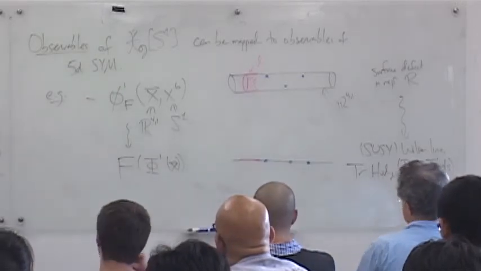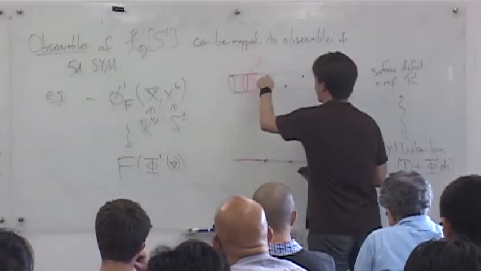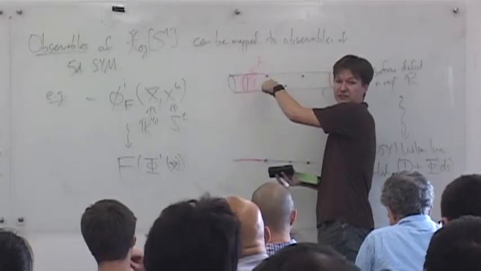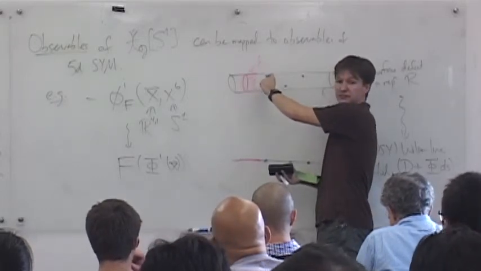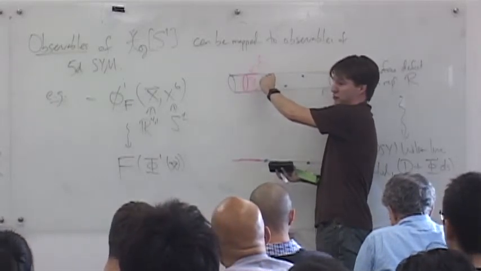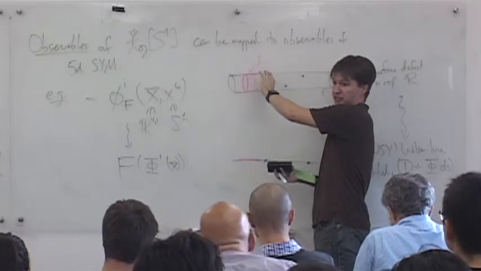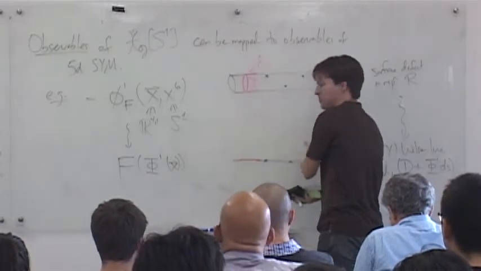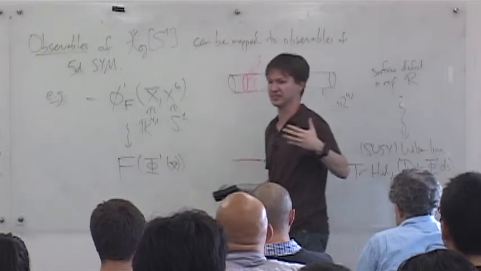You notice this can't be completely precise because, for example, I completely lost the information about where these things are in the 6th direction, right? And that makes a big difference up here. The correlation function really depends on where these things are in the 6th direction, how close together they are. So obviously I'm losing some information here, but let me try to say precisely in what sense I'm losing information.